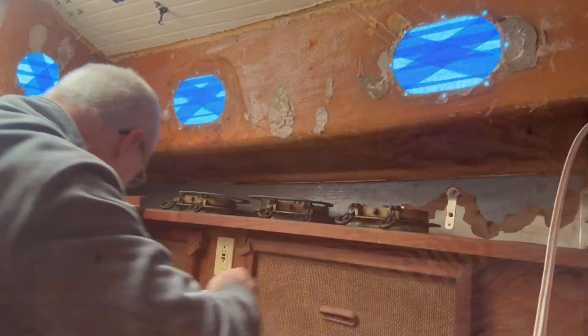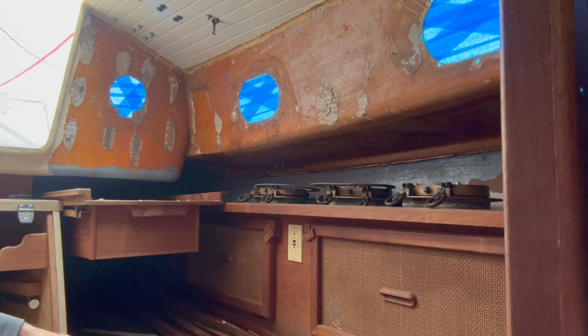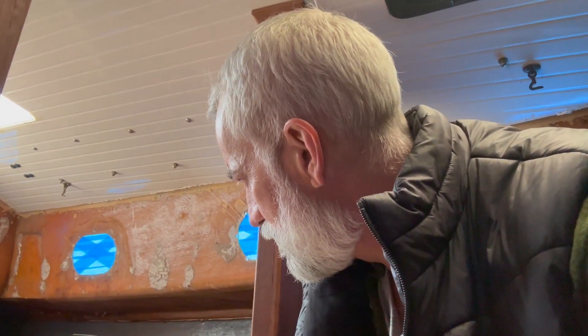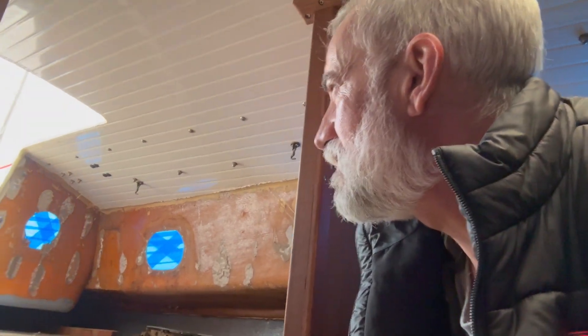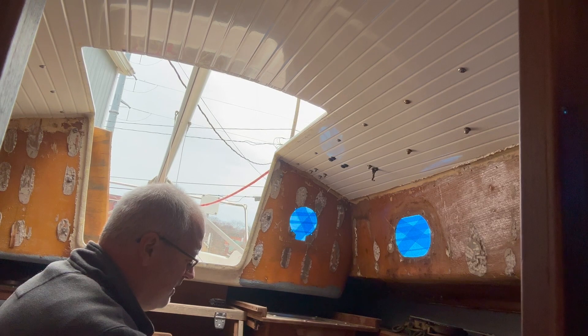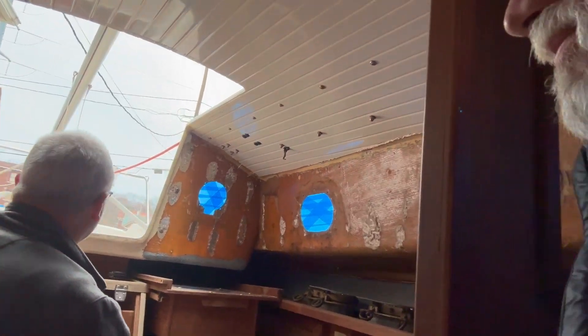This boat had so many mud daubers because the guy literally put it on his mooring ball and left it — there was no lid on the anchor rode opening so they were just coming in like crazy. You can see the remnants of them everywhere. The compass had to be replaced — I bought a brand new one — the Ritchie brand. They're expensive. Luckily the compass on my boat is the one thing I don't have to replace, but it does leak like a sieve.